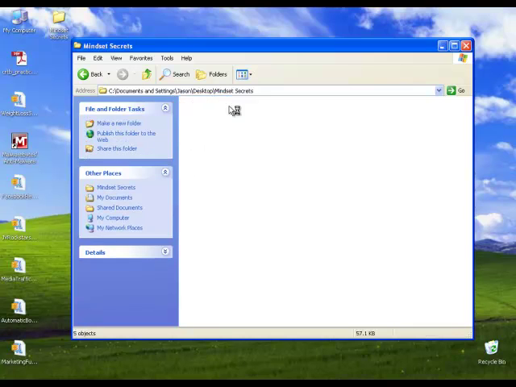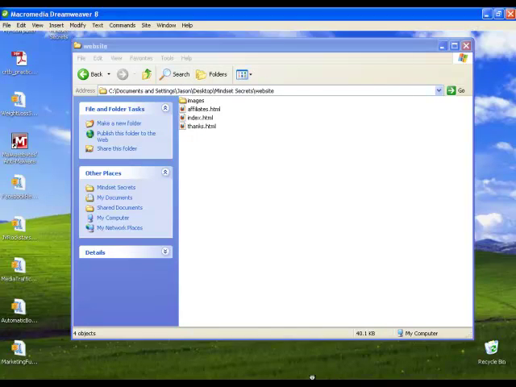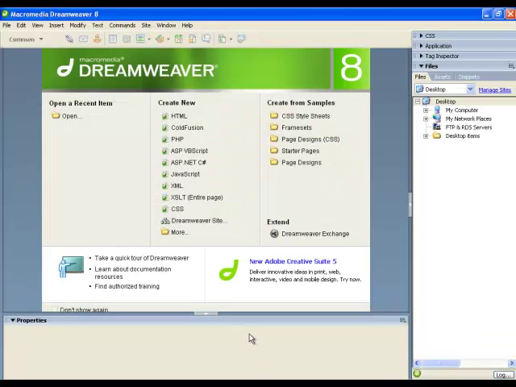Now you can see we've got a small autoresponder sequence that we could use if we wanted to. We have the upgrade. This is the video upgrade package, and then we have the actual product itself, and then we have the website, and this is what we're going to start looking at. Now we are going to use Dreamweaver here to edit the files.